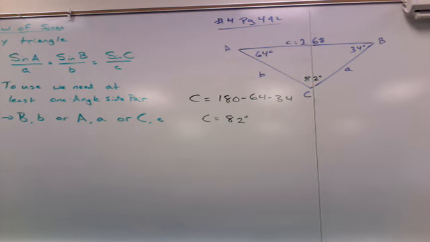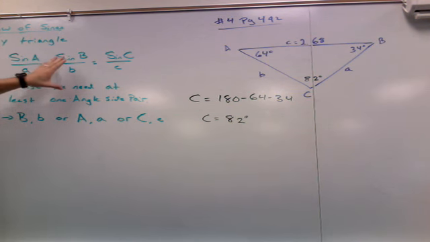Now, do I have an angle side pair? Yeah, which one? C and little c. Good. So now I can use law of sines. We'll do cosines on Monday. I can use law of sines to find either little a or little b. Do you guys think it matters where I start? I can pick whichever one I want to start with. So what do you guys want to start with, A or B? A. Okay, I heard A first. So we'll start with A.